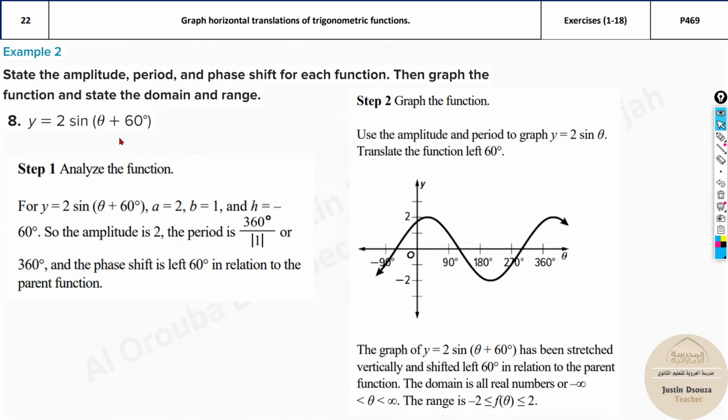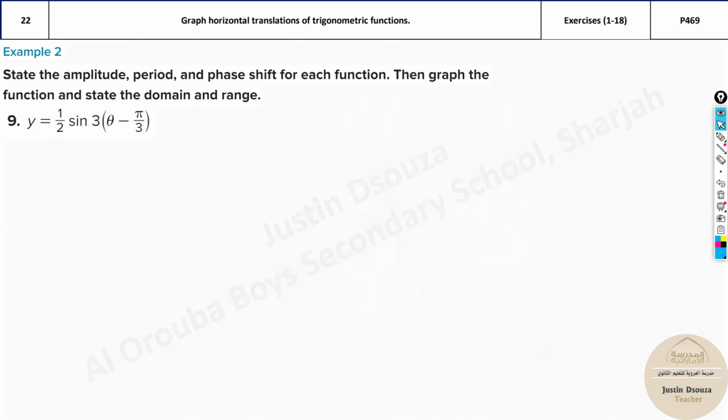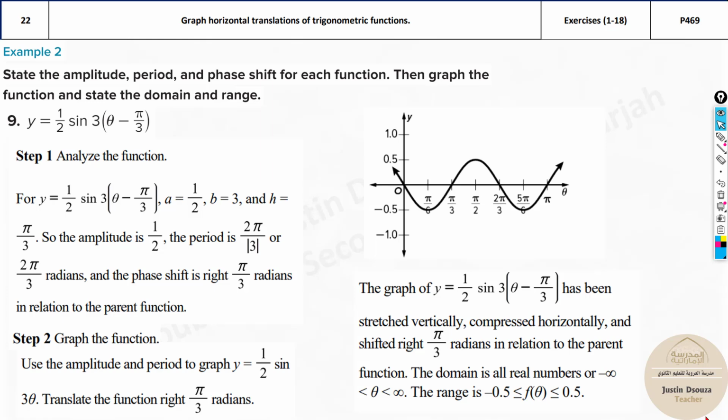Over here, you can see it's sine of theta plus 60, with 2 in front. This is the same concept you have done, but the amplitude is 2, so the maximum and minimum values will be 2 and minus 2. Here it's half, the same thing. And now here the b value changes. That means the period changes. I told you the period formula is 2 pi by b, isn't it? Now what is the b value? B value is 3, so it's 2 pi by 3. This is the answer, 2/3 pi. If you look carefully, it finishes its period at 2/3 pi.